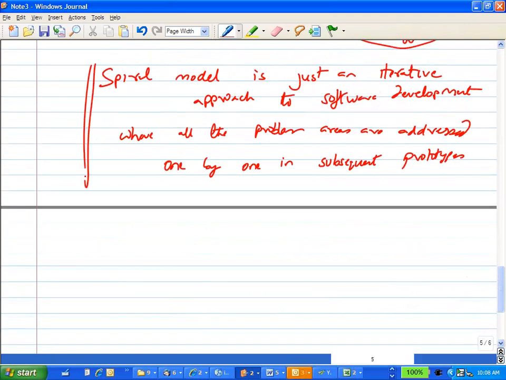What risk will you handle first? Will you handle the biggest risk factor or the lowest risk factor? Biggest, just common sense. Deal with it from biggest risk factor to lowest risk factor.